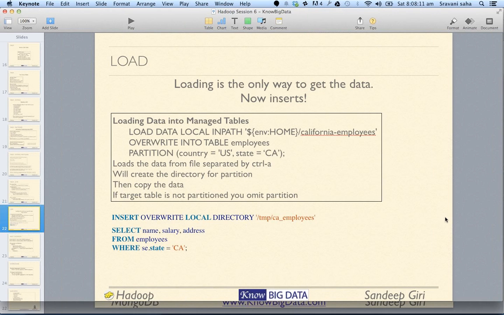Yes. So as I was saying, when we source different partitions from different sources, then there might be a change in the format.